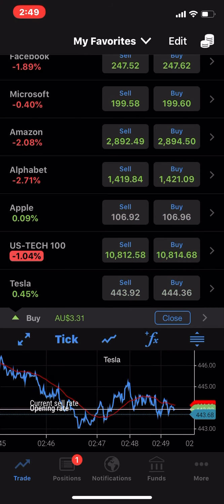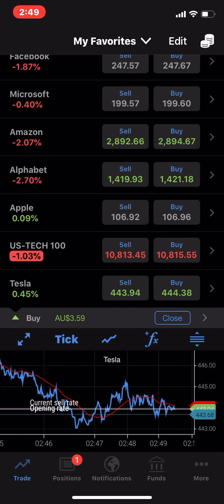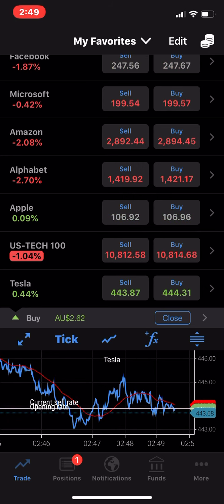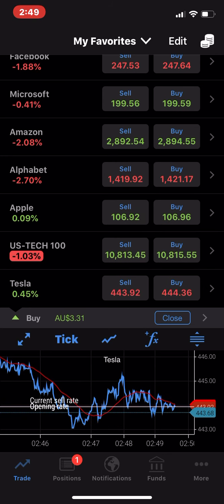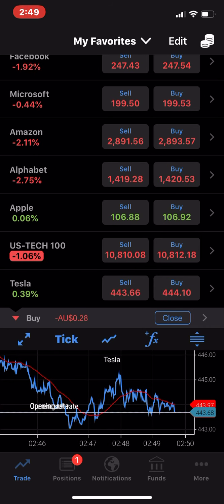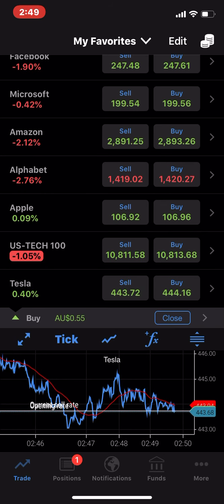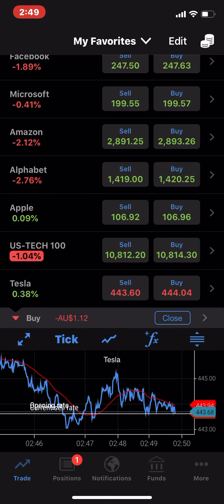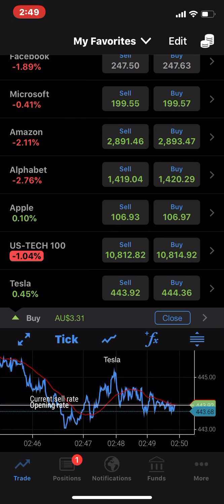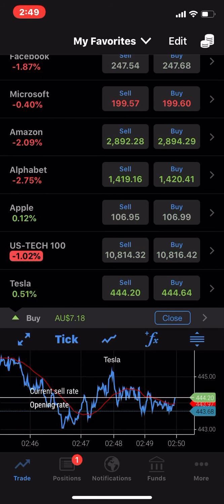If you want to trade tech stock rather than penny stock or something like commodities, crypto, oil, or gold — if you want to learn to trade the tech stocks, it's fantastic because they are big, strong, reliable, popular companies. They're always doing things — whether it's launches of the iPhone, the iWatch, launching new Tesla cars, the Cybertruck, Battery Day. These launches help promote the companies. For example, the share split two weeks ago.